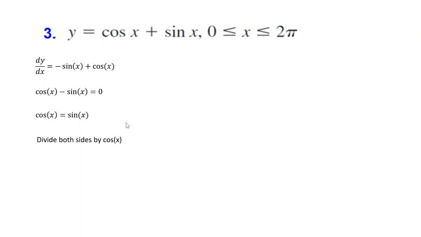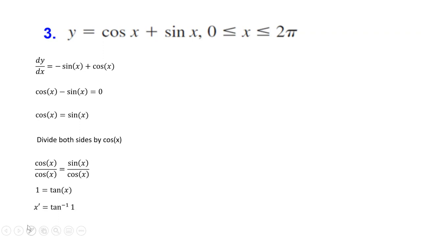Well, how about this? How about if I divide both sides by the cosine of x? Look what happens if I divide both sides by the cosine of x. Cosine of x divided by the cosine of x, sine of x divided by the cosine of x. Remember, I can do the same thing on both sides. That's typically how we solve an equation. If I divide both sides by the cosine of x, one side becomes 1 and one side becomes tan of x. Right? That's what sine over cosine is.